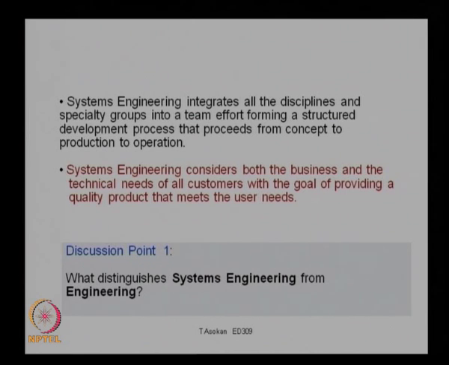Okay, so this is again a discussion point for you. We discussed system engineering in detail. So what actually is system engineering, when do we use the system engineering principles, and what are the basic requirements of applying system engineering? Probably you can have a discussion: what distinguishes system engineering from normal or conventional engineering, what are the factors which distinguish it, and how is a system engineer different from a conventional engineer or a domain expert? This will help you to understand the system engineering concept in a better way, and appreciate the importance of system engineering in developing complex engineering systems.